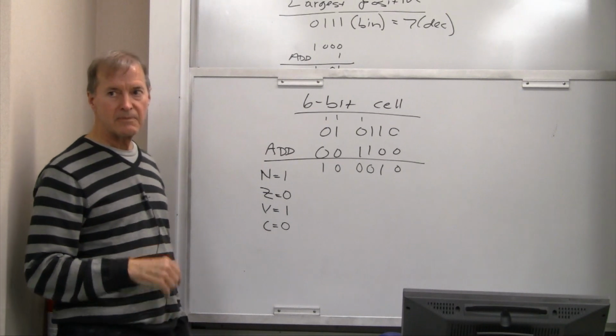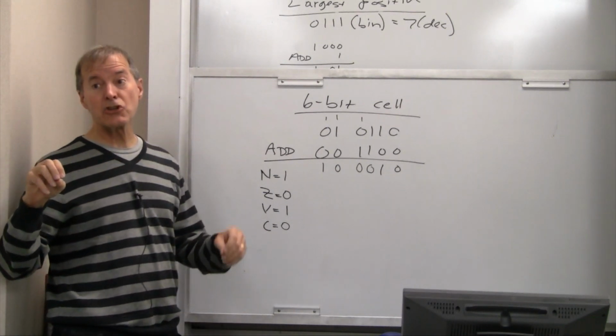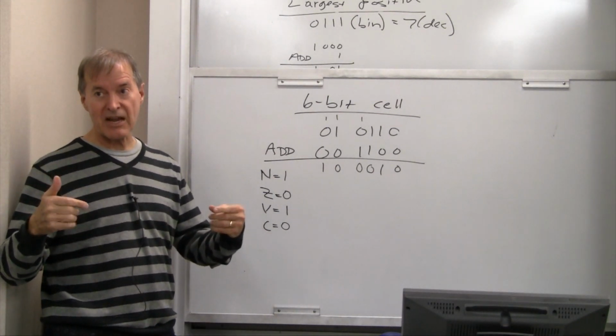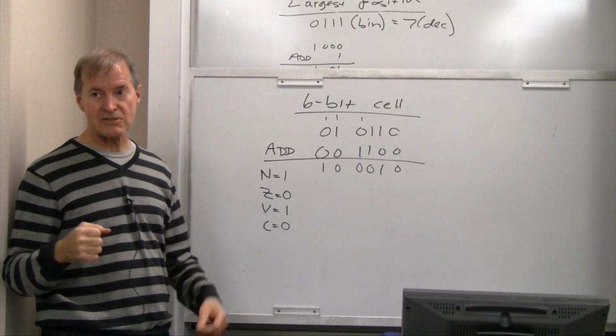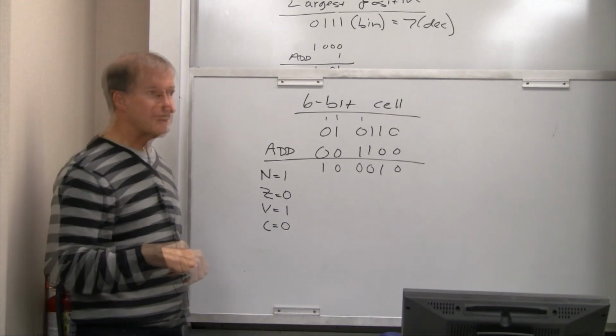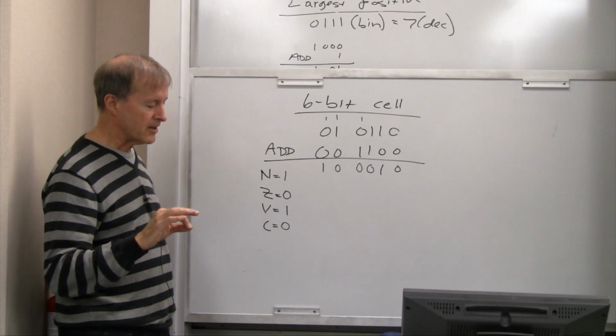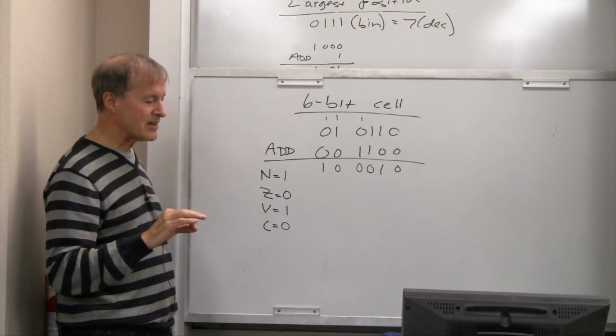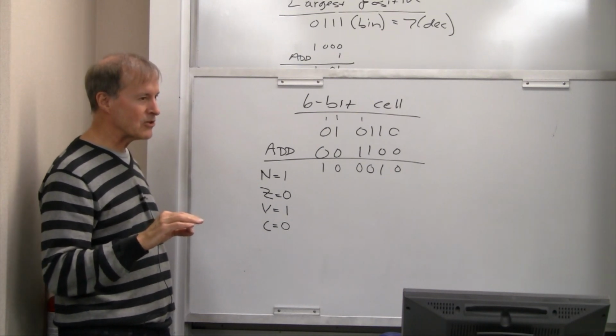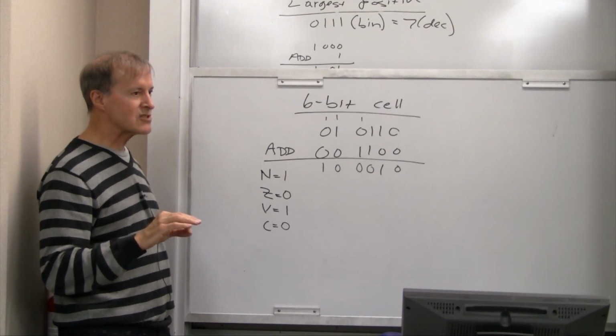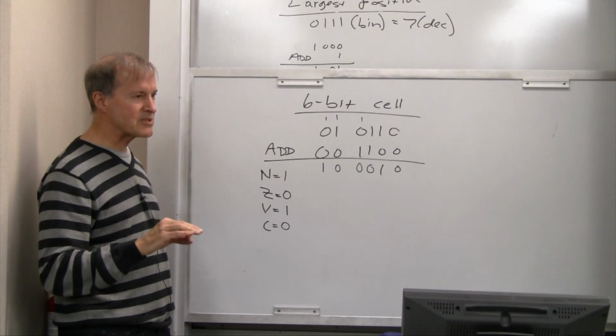And if you have multiple addition units that can happen at the same time, then each addition unit has its own set of status bits. So for then V would be... No, hold on. You say if you start with signed numbers. You don't start with signed numbers. You don't start with unsigned numbers because there are no data types in binary.